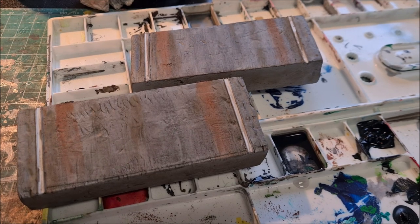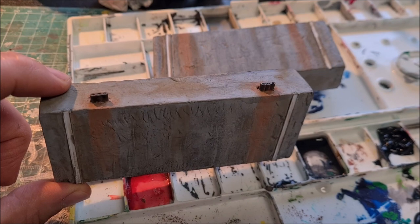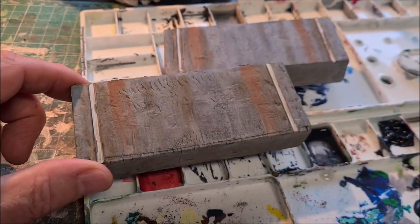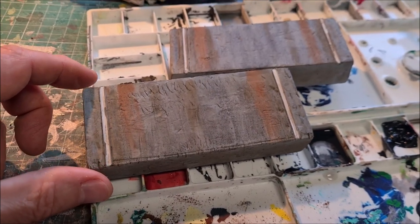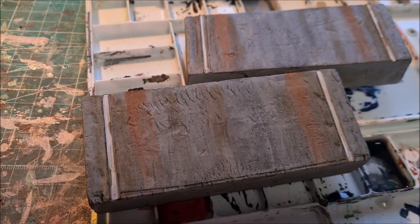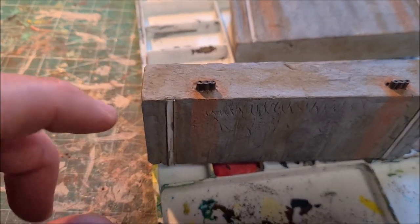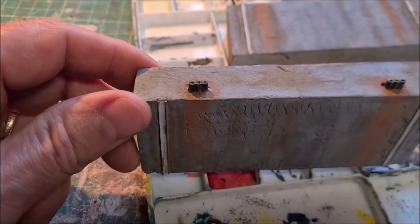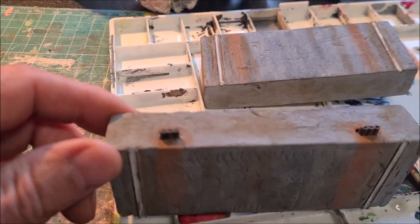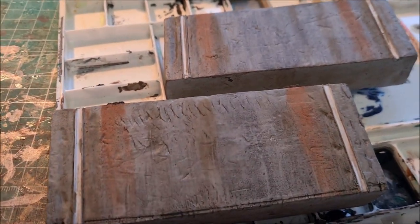Next are the concrete counterweights, which I've painted in a concrete color followed by a thin black wash. After that I toned them further down using pigment powders, including a rust color, because there are metal pipes on top which would start to rust and leave a trace of rust at the top and then down the block — so that's what I've modeled here.